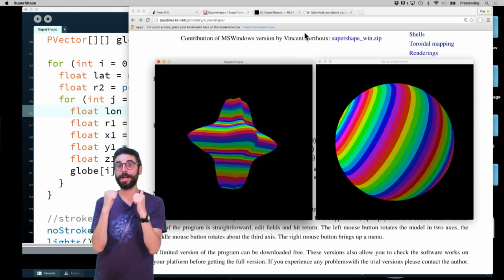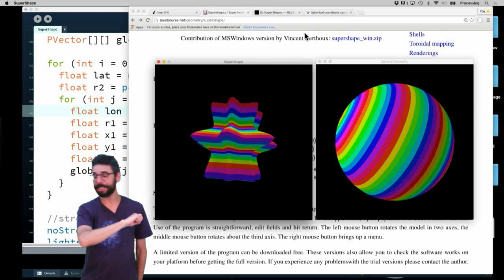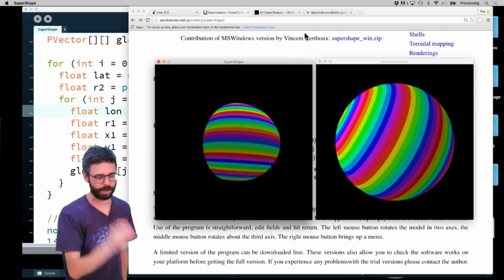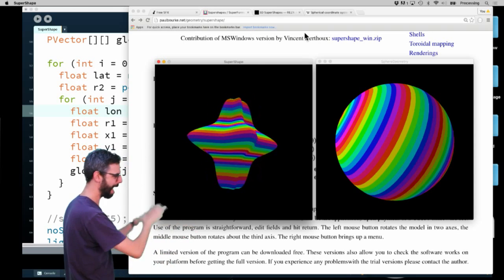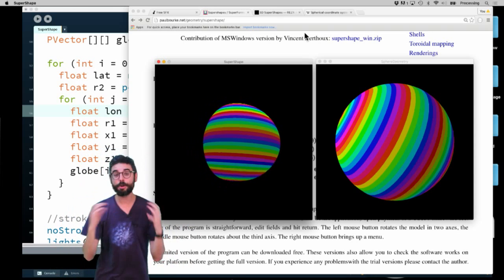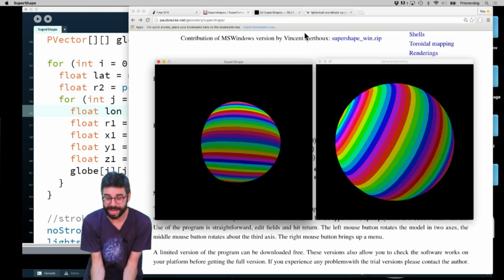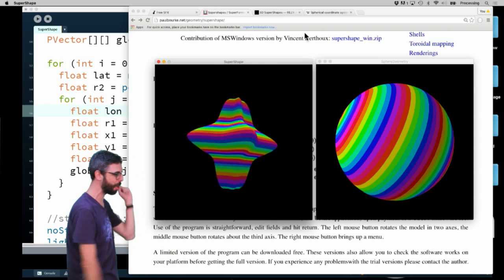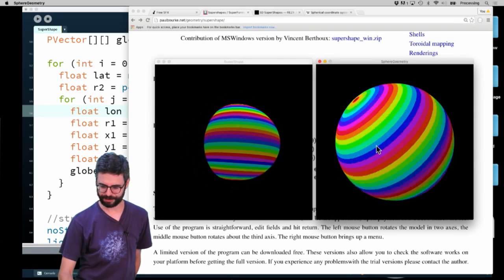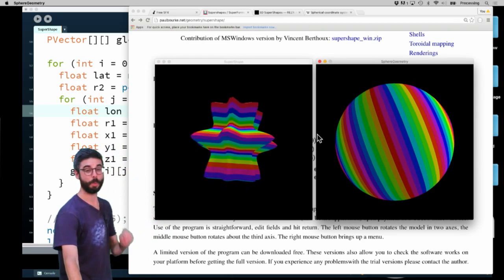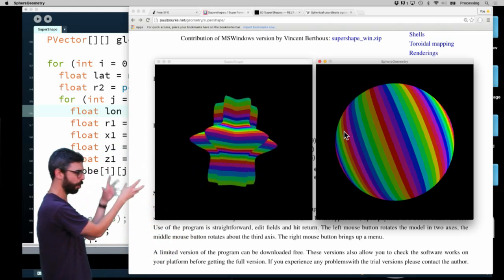Hello and welcome to the Supershape Coding Challenge Grand Finale. In the previous video, if you watched it, you didn't have to have watched it to follow this one, but if you watched it, I figured out how to make a sphere by iterating over latitude and longitudes and calculating spherical coordinates and creating a lot of triangle strips and coloring them like so. And you see that on your right, that pure, nice sphere with horizontal bands. And what I want to do in this video is show you how to take that sphere and turn it into this crazy looking supershape.